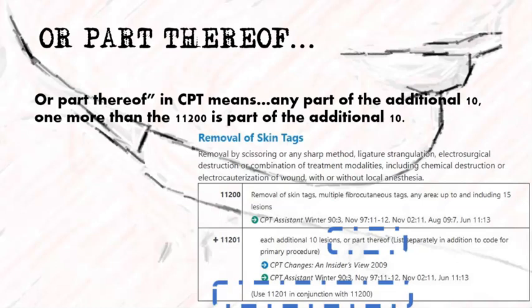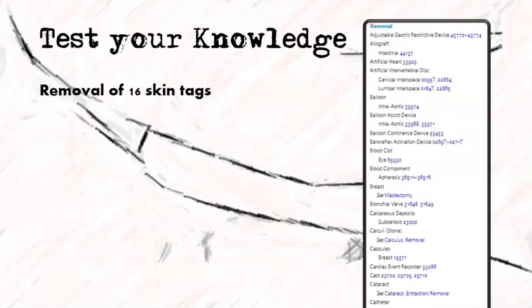Confused? Don't worry, we will have some coding exercises before we conclude this lesson. So it's time to test your knowledge. Let's assign the CPT code or codes for the removal of 16 tags. Begin by searching the alphabetic index for the main term removal, or you may search by looking for the main terms of integumentary system or skin.